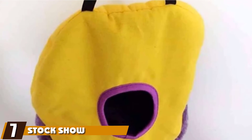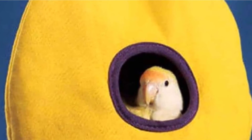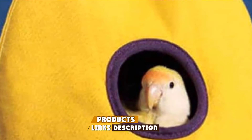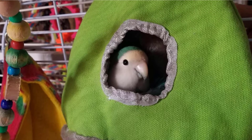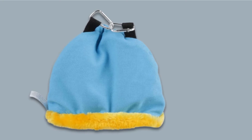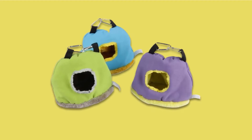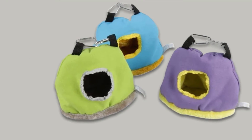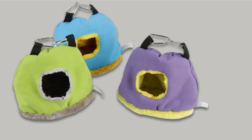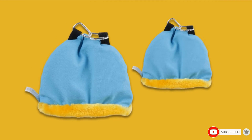Moving on to number seven with Stock Show Parrot Nest. Give your pet a home within a home when you place this top quality bird hammock inside. Not only will they still be in a cage, they just have a nice soft bedroom to enter and rest. The yellow color should match with your bird's coloring easily. This plush bird hammock provides lots of comfort, security, and a place to hide when bothered by guests or children. The canvas exterior is durable and tough while the soft interior is just soft and comfortable. This hammock comes in several different sizes so you can get one that fits your pet. Look for washing instructions before cleaning this hammock.